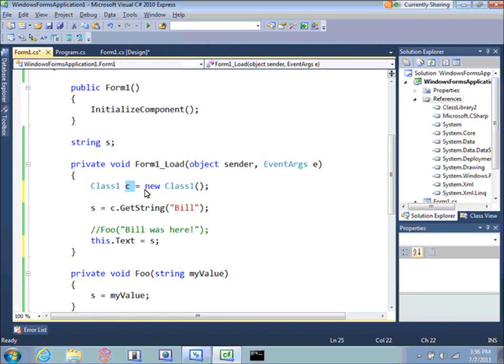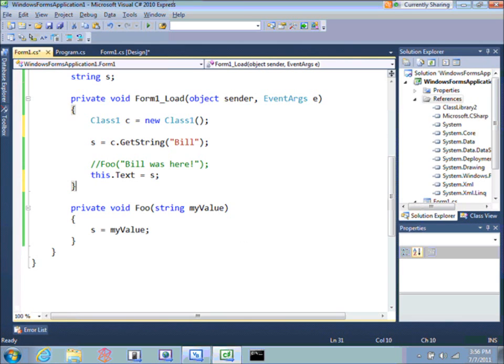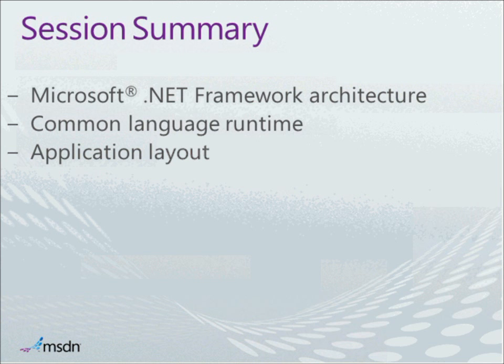Like I said, we can define it, and as long as it falls out of scope, the .NET Framework will recognize that and say, okay, they're no longer using this bit of code. Let's go ahead and destroy the objects that are associated with it. So hopefully that gives you a little bit of an idea of how the .NET Framework works and how cross-platform compatibility works within, for example, Visual Basic and C#, but this works for really any language on the .NET Framework.